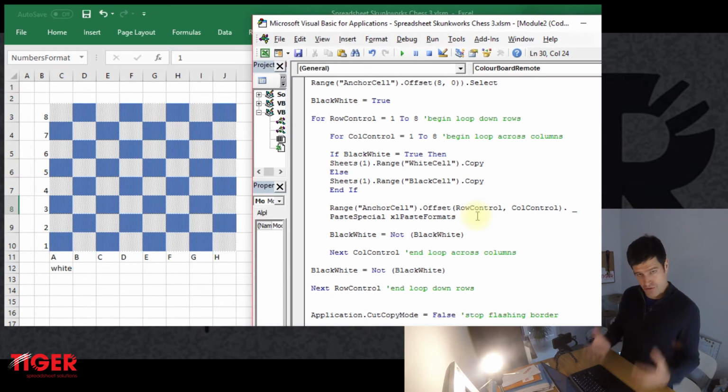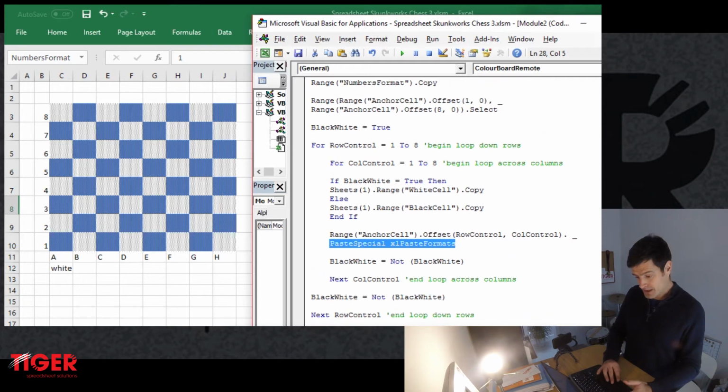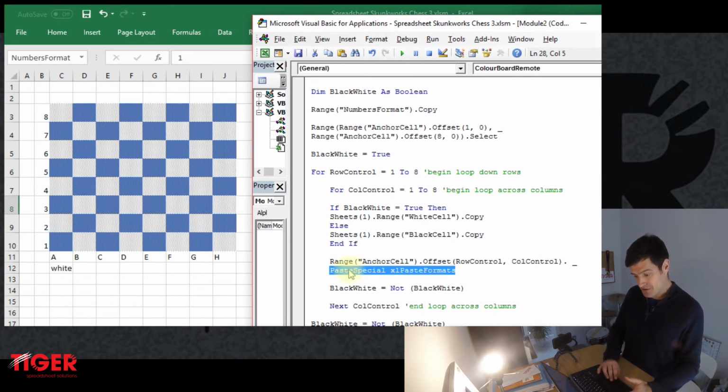If you got the code there already, just go get it. If you know it works, why not use code that we know works already rather than trying to create the code again? So I'm going to copy paste this paste special formats code, which we created in the last video. Rather than select, if I just drop that in there, I think that should work.